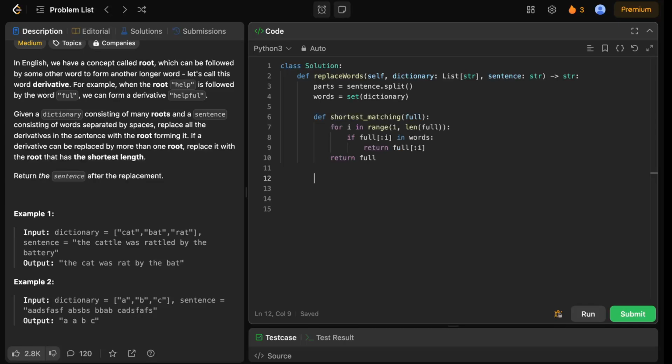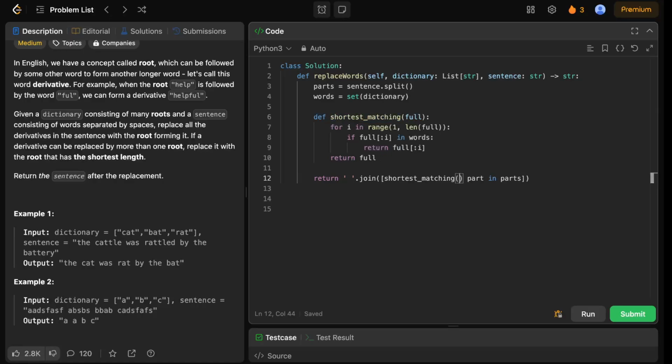Okay, now for the actual return logic, what we're returning is a single white space joined list of strings. Now, what is this list? This list basically takes every part in parts, where parts is the parts of the sentence, and then it applies this helper function on it.